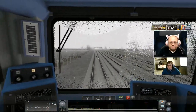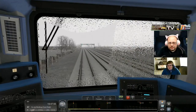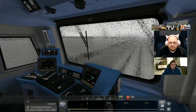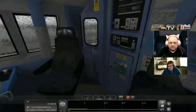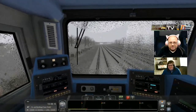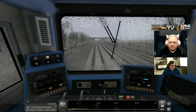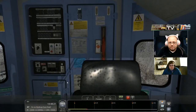Oh, and did you want to use... Have you found the interesting thing about the cab in the 70? Which one? So if you go to the other chair... No. Go back. And then swivel the camera around to look at the other chair. And then... There we go, look at that. And even squeaks. Dear, oh dear. Matches my cab background. No, I'm driving a TGV. That's what it looks like in the back of here.